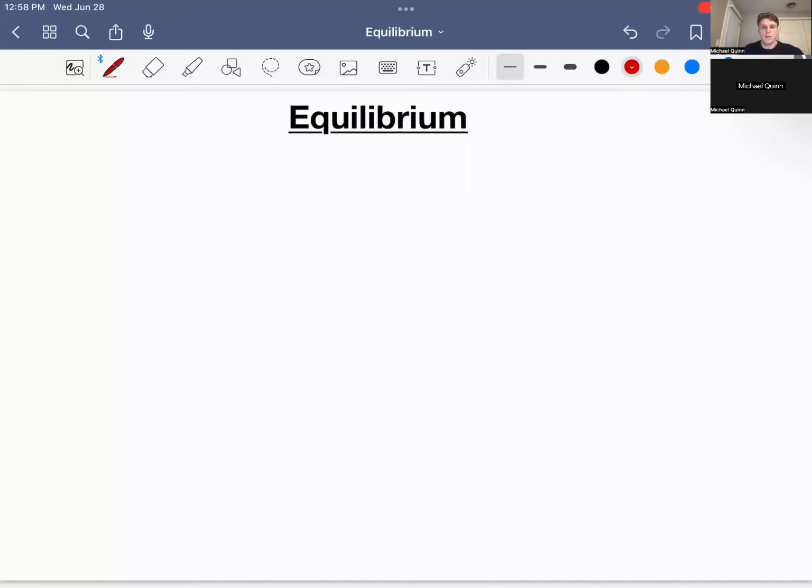In this module, I'm going to be covering the concept of equilibrium. We saw a little bit of equilibrium pop up when we discussed equilibrium vapor pressure, but now we are going to discuss equilibrium as it relates to a reaction. So if we were given the reaction A proceeds to B, the first thing we need to denote is that B can also proceed to A. In any equilibrium reaction, the reactants can proceed to the products, and the products can also proceed to the reactants.